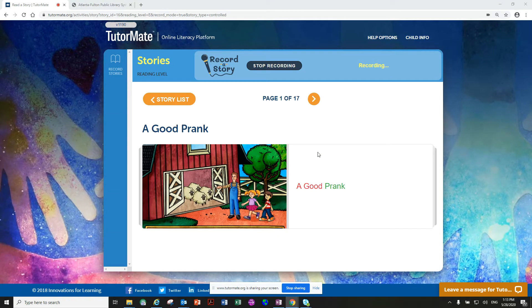Hi, Olivia. I hope you're doing fine. For this story I picked, it's a little longer and a little more complicated. So follow along and stay attentive. This one has — it says page one of 17, so it's a lot of pages. Usually we do less. Just follow along because I will ask you questions, okay? All right.